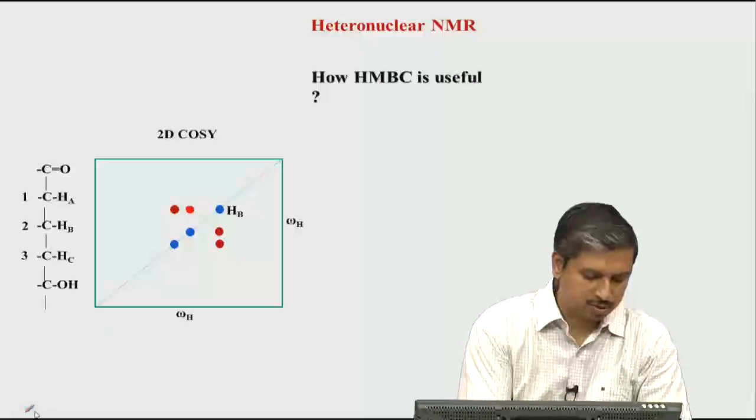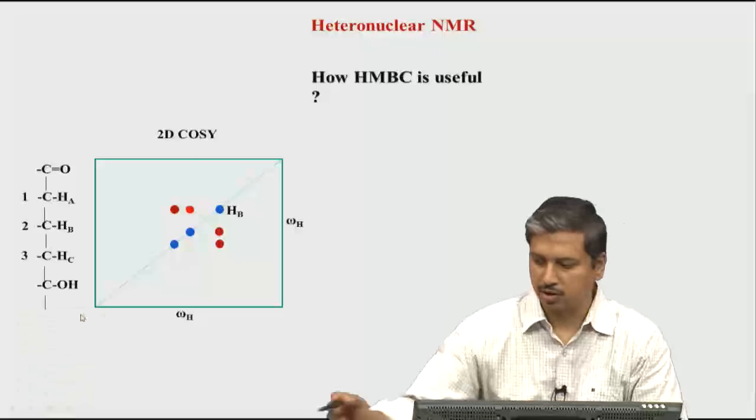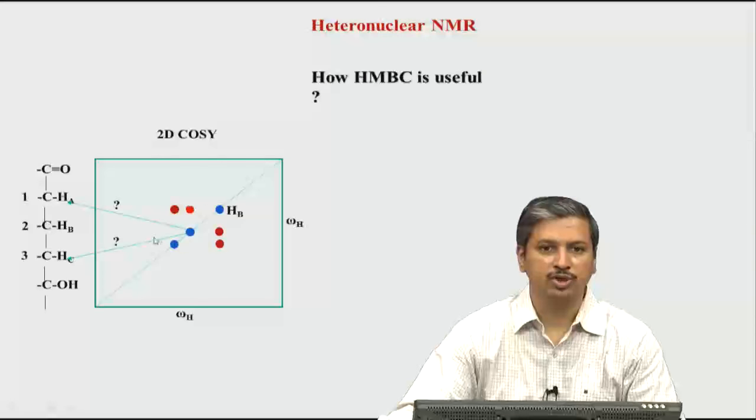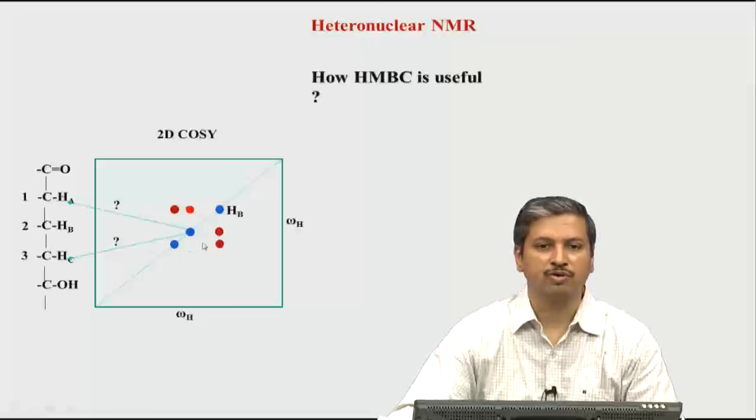Okay. So, this is basically telling us that this is the TOCSY cross peak between the H beta proton and the remaining 2 protons. But now the question comes, how do we know which peaks, does this blue color peak belong to this H a or does this belong to H c? Similarly, this one, does it belong to H a or H c? So, one of them is H a, one of them is H c, but we do not know which is which. So, how do we find out that?